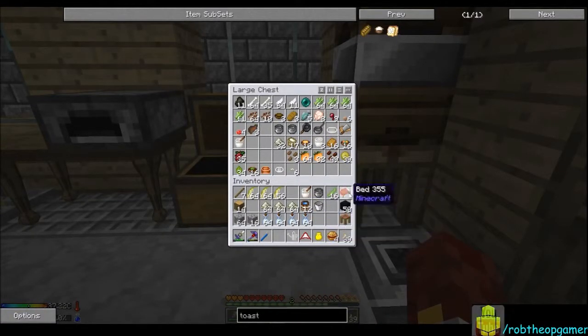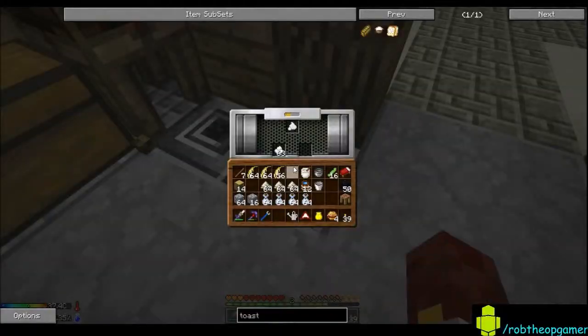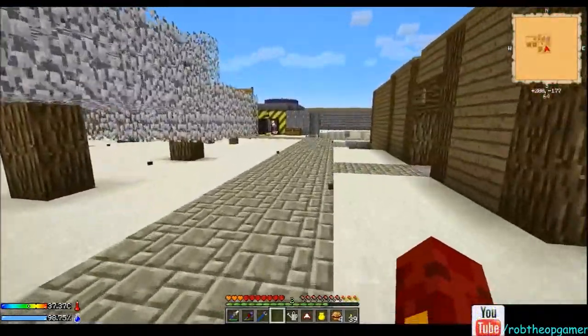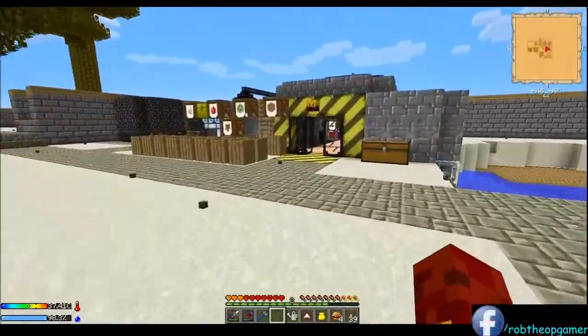What else do we need in here? I don't think there's much I need in here right now. Yeah, I don't think there's anything I can use at the moment in there. How are we doing on the tofu? Just about done? That's cool. Let's go and check the water.